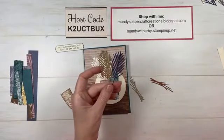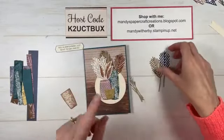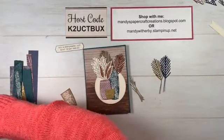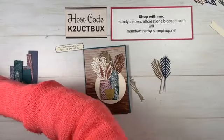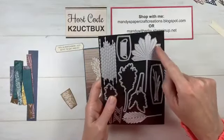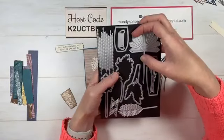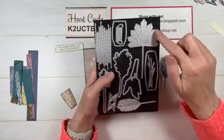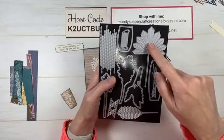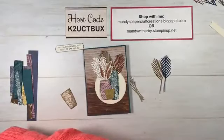And the other one was the, we're not using that one. Oh, we might be using, no, we're not using that one. What was the other one? The dies, hang on a sec, let me grab the dies out again. Yeah, so there was these ferny ones, and this one. What is that? I think it's a palm of some type, but I'm not sure. It reminds me of ancient Egyptian times. You know how they had those big palms, they would fan people. That's what that one reminds me of.